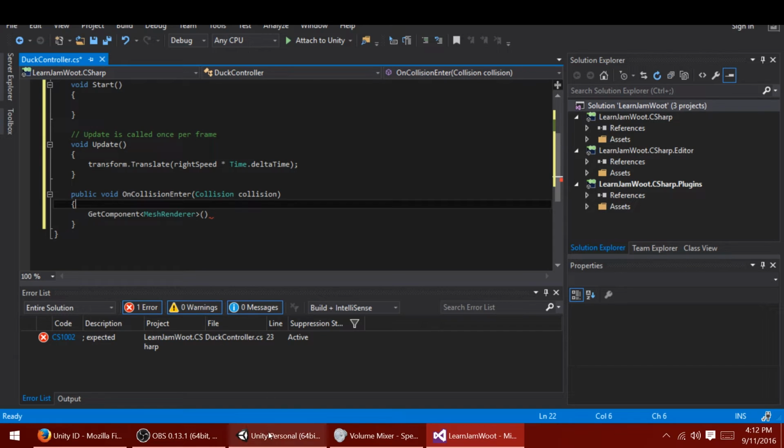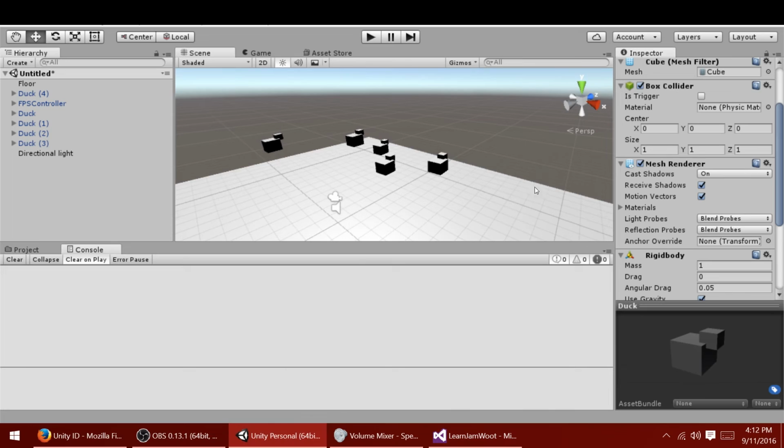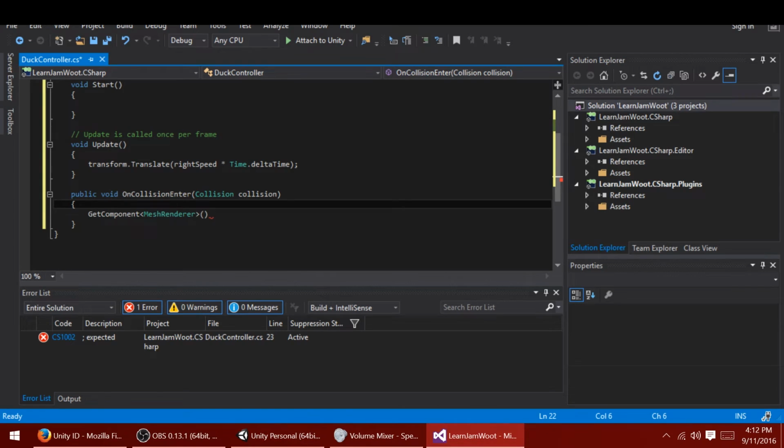Right now, I want to change just the flat color of one of these objects, and I know that the thing that draws it, and the way you can change color, is through mesh renderer. So I typed in get component, and then you have the little angle brackets, and I typed in mesh renderer, and it should highlight blue if you spelled it right.